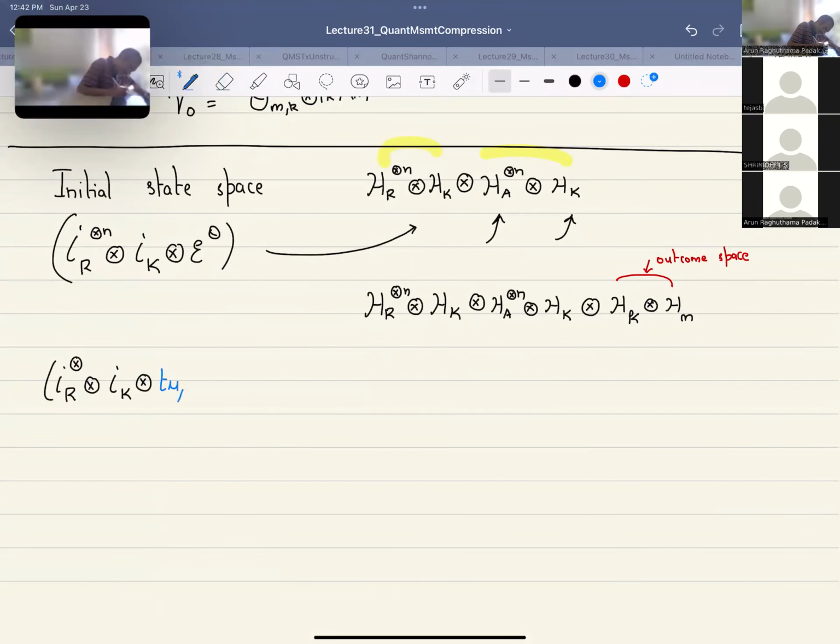So trace out A. You also trace out the public coin because you don't need it. You have a copy of it, which is going to go to Bob. Okay, so you trace out the particle space, and then you keep the outcome space as is because you want to communicate. So Bob has to be given the public coin. Bob is given the public coin.